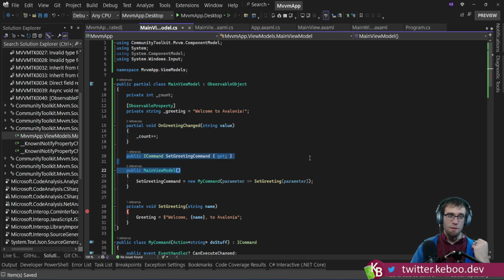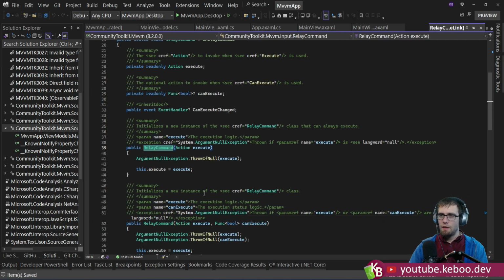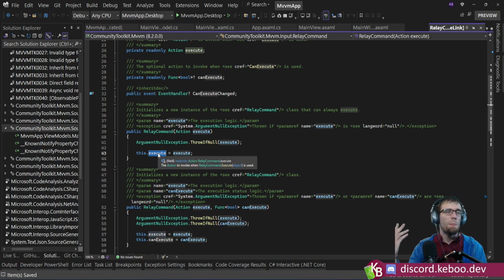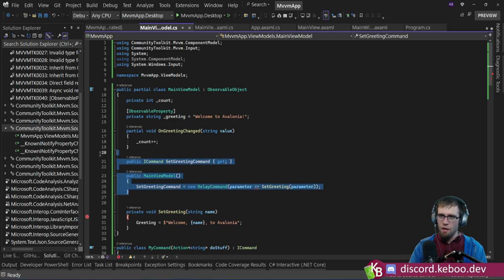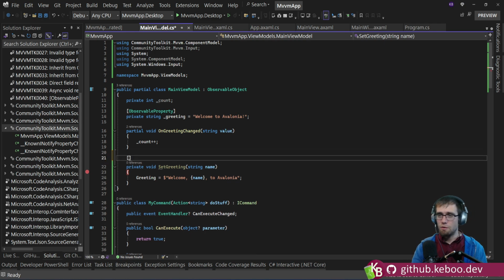Let's now deal with this ICommand, because we saw that the library came with a nice RelayCommand implementation. Now, if we wanted to, we could do new RelayCommand and all this stuff, and we can take a look. It's obviously slightly more advanced than what we built out, but it takes in a delegate, it sets it up for the execution, great. That's fine. Well, we can do better. Because all of this here is kind of boilerplate, right? So let's just not do any of it, because that's a little too much typing for me.